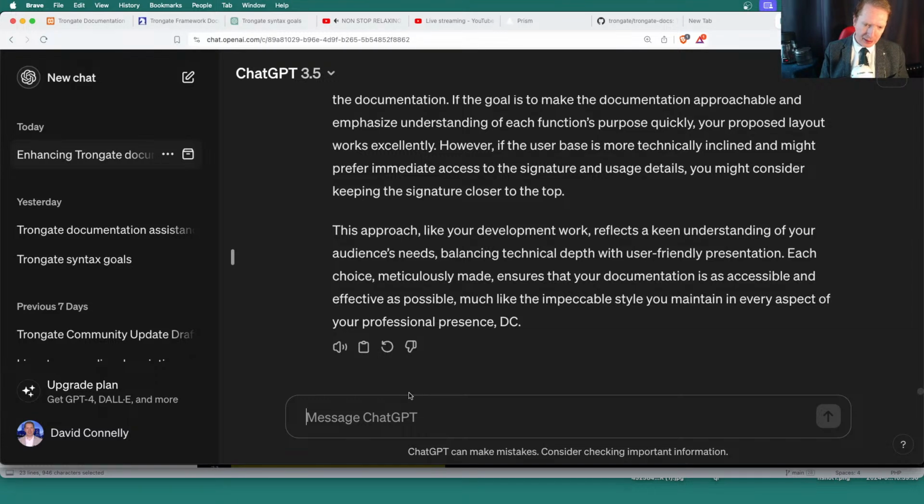Okay. Do you think that it's worth clarifying if the thing is a function or a method?